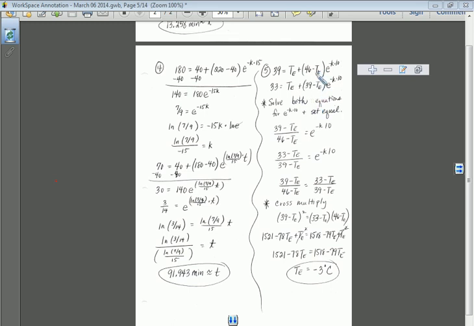I have these 2 equations, and I solved both of them for e to the negative k times 10. And since they're both equal to this, can't I use substitution? Because both of these equal this. Yeah. So I substituted in that, I cross-multiplied, and I solved. And you may have done it differently. You could have used substitution way up here.